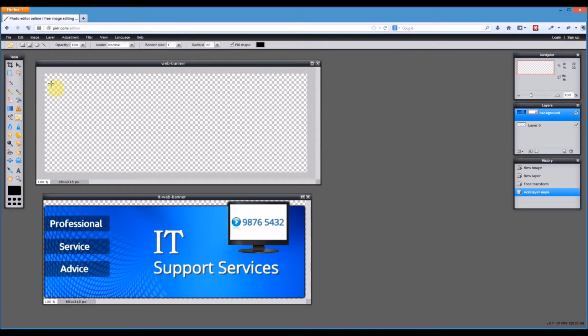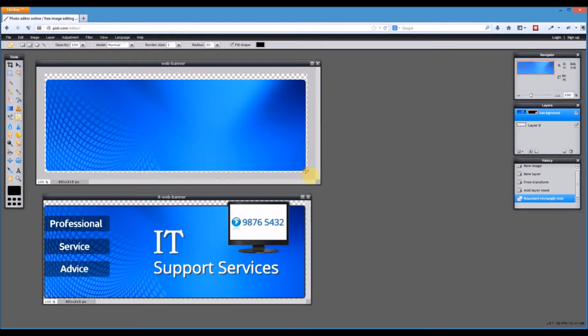So it looks like it's about 20 pixels from the top and 5 pixels in on the sides. So we'll try and do that, having a look over at our navigator. So 5 in and 20 down. Let's see if we can manage that. Beautiful. So that would mean we need to go 310 down and 846. There we go, perfect. Now we've exactly created the same shape that we've got down here.